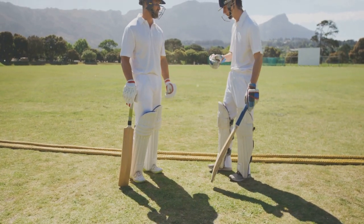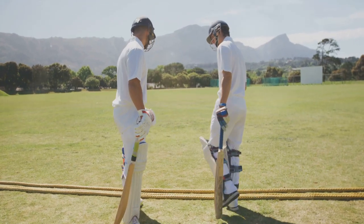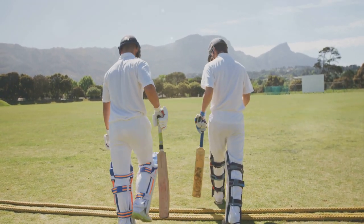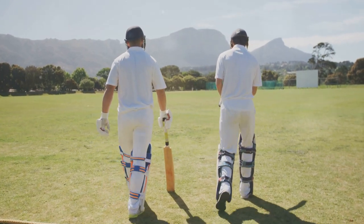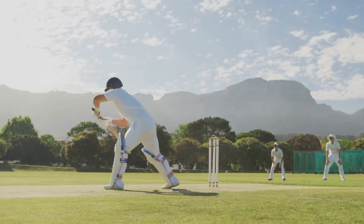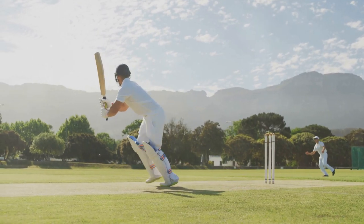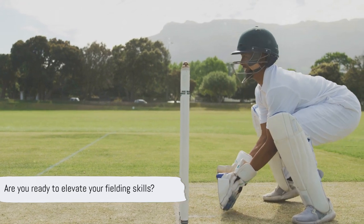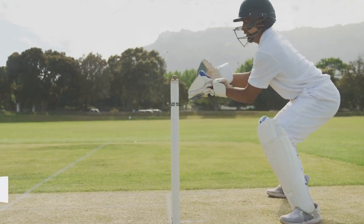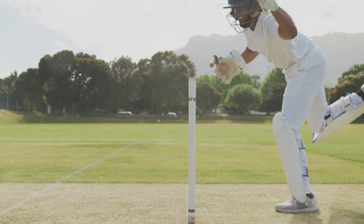It's about working as a team, communicating with your fellow fielders, and making split-second decisions that can change the course of a match. In the world of cricket, a good fielder is worth their weight in gold. Their sharp and effective fielding can turn a potentially dangerous situation into an opportunity for victory. So, are you ready to take your fielding skills to the next level? Stay tuned to learn the strategies that will help you master the art of fielding.